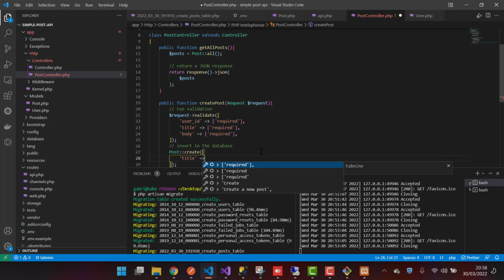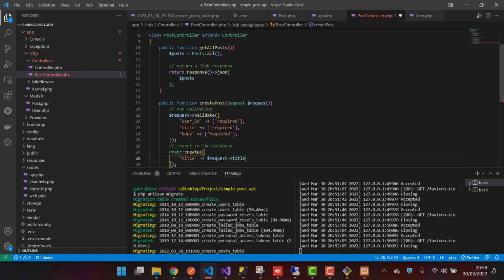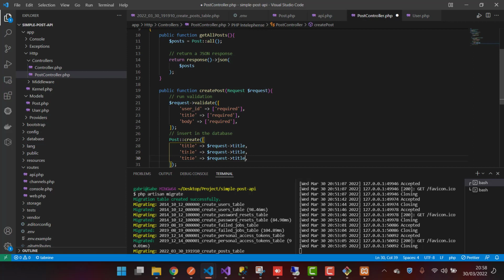Title will be equal to what we have in the request, so request->title. Remember here should be user ID. So we have user ID. Then title, then body, we'll expect body too. So make sure you get this right.